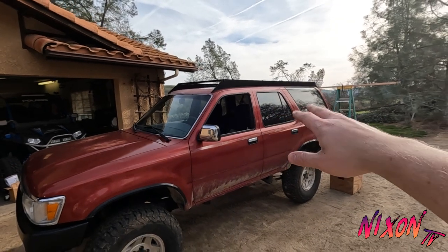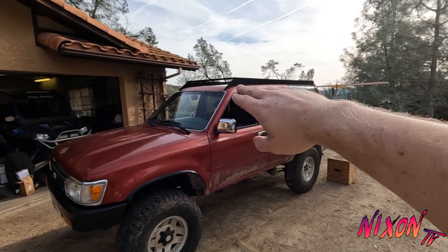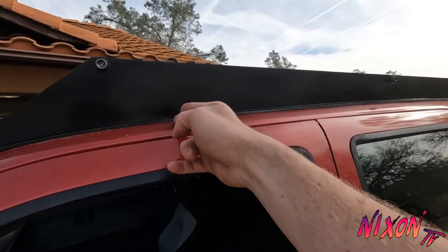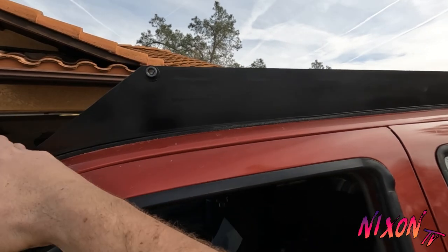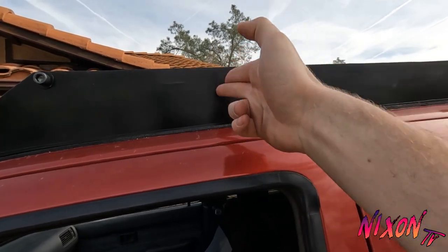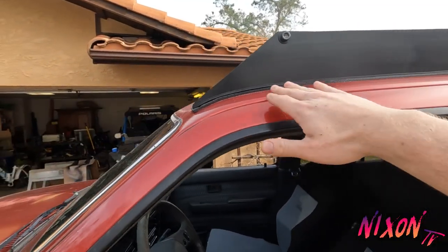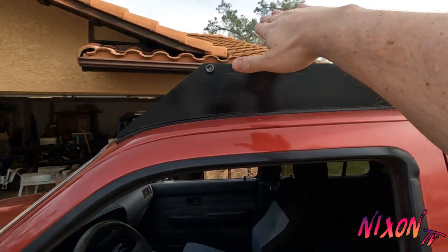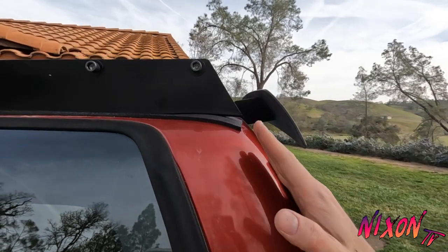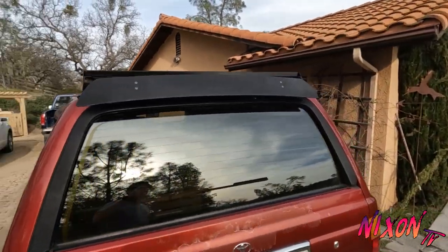There's a couple guys that sell roof racks for these, but I couldn't find any that were the Prinsu style. So I figured I'd make them because I like that look the best. Some of the other ones cut off like right here and you just have a bunch of wasted space if you want to do a light bar or have a wind deflector or whatever. The angle doesn't really go with the windshield or anything. So I tried to get this as flowy as possible and it came out pretty close. And with the back, I tried to match this angle with the cab and it matched up pretty good. So pretty happy. It's all steel, so it's real strong.